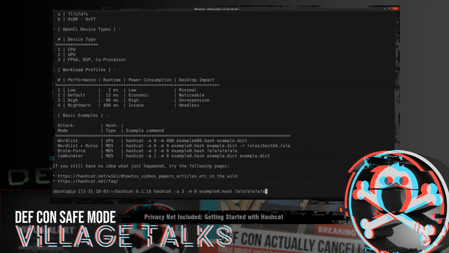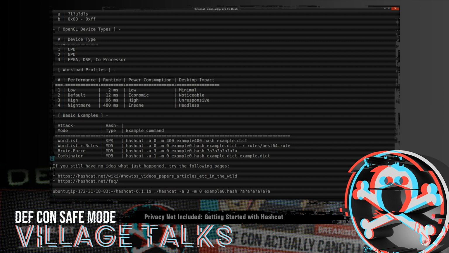So in this case, we're doing 1, 2, 3, 4, 5, 6 spaces of all characters. So that's numbers, letters, lowercase and uppercase, and then specials. This is again going to be MD5. We're going to use the same example hash set that we used before. A3 is to specify a mask attack or a brute force attack.